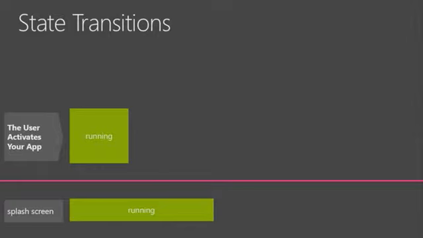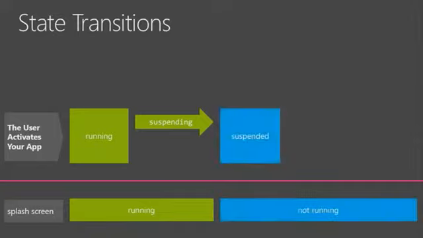That's right. The user loves your application, everything is fine, and they decide that they need to go check their email. A transition state begins of suspending. The nice thing is, for developers writing their application, suspending isn't instantaneous. So you are allowed a small amount of time to handle whatever it is you need for suspending, and we'll talk about the strategies for that. But then you end up suspended, and suspended literally is suspended.